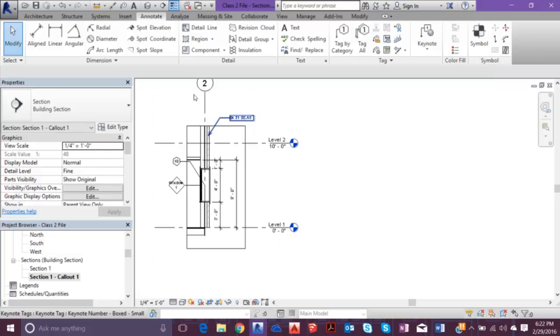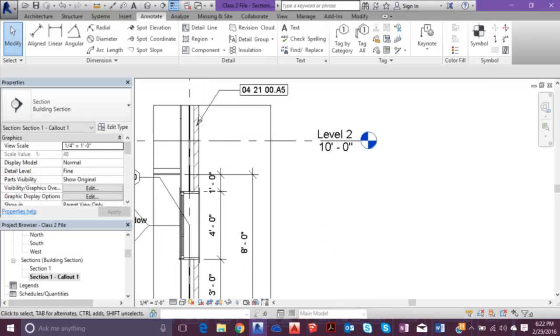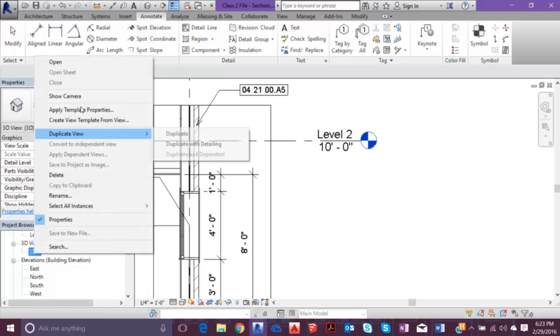So what we're going to do now, since we have this 2D view, Revit actually enables us to do 3D annotations as well as in accompanying 2D annotations. So if you need to see something in 3D view, let me show you how to get there. What we have to do is go to 3D views and hit this little plus button. Right click on the default 3D view and hit duplicate.